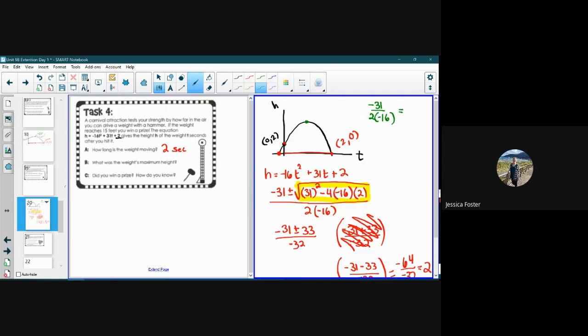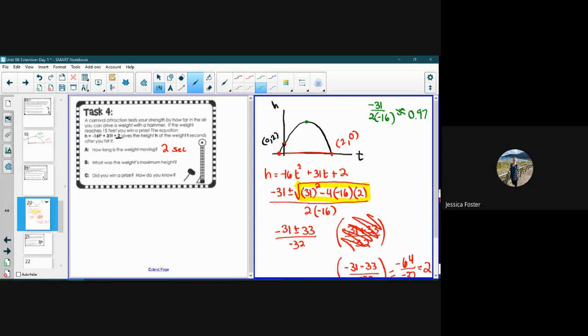So my axis of symmetry, the x value, the time at which I got to my max height, I'm going to say is about, and usually we use squiggly equal signs if we're rounding, about 0.97 seconds. Okay, so that's a rounded answer. I actually got 0.96875. I'm not going to write all that down.